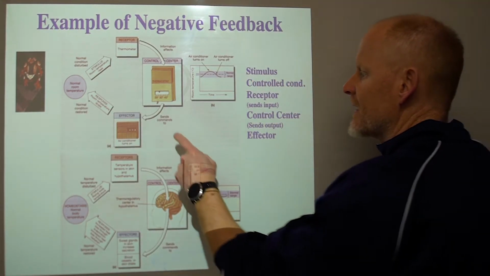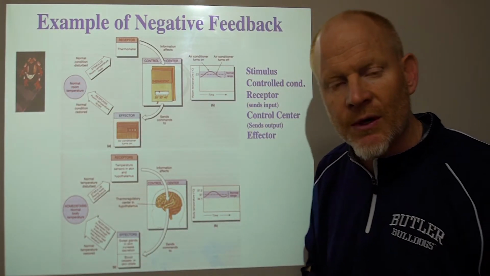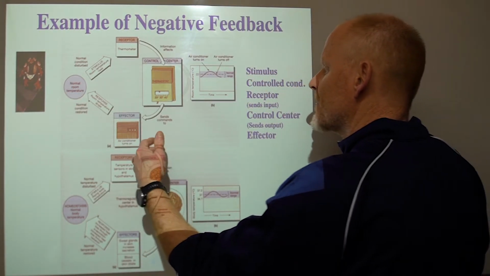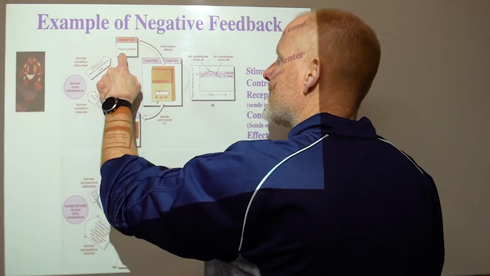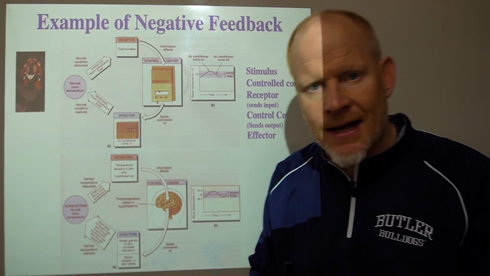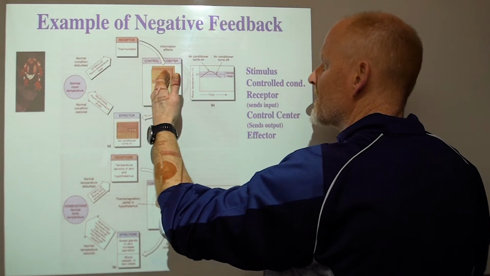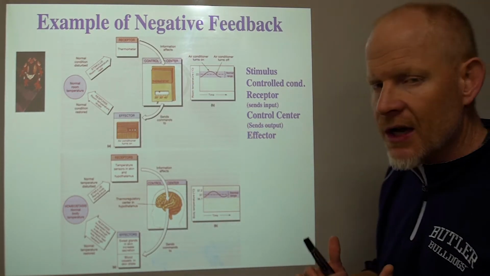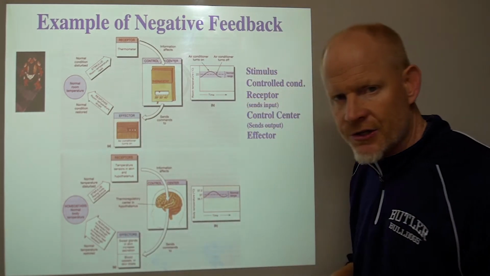It's called the effector because it's going to bring about a response that brings us back to normal. It is the one doing the corrective feedback. So the air conditioner blows cold air, and that brings us back to normal temperature. Once we hit normal temperature, the receptor shuts off. It's not stimulated anymore. And if it's not stimulated anymore, then the thermostat's not stimulated anymore, and it turns off. And if the thermostat turns off, then the effector turns off, which is our air conditioner.